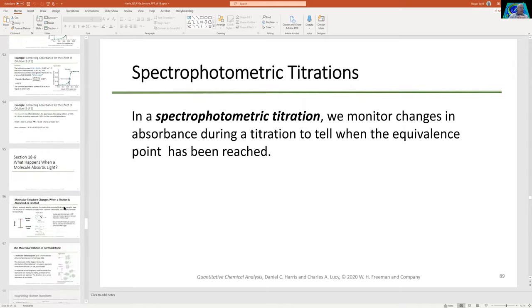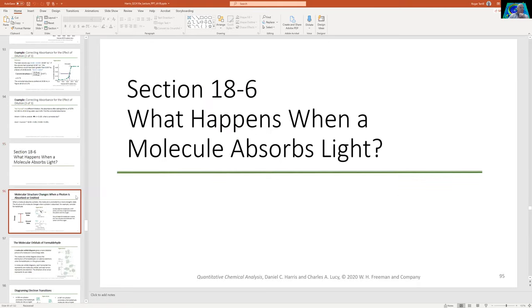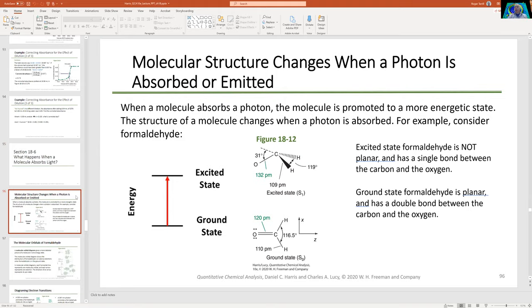Okay, no, this is titrations. We want to be here. And so what happens when a molecule absorbs light? So basically, it's a sort of mysterious but really interesting part of chemistry and physics, that when light interacts with molecules, all these quantum transfers of energy take place. We just observe this to happen. And when Werner Heisenberg first broke things down in this way, he was like giving up. He was like, I can't figure these things out. I'm just going to have to say, okay, this is before the photon, this is after. I do not know how things work. And so this is what happens.